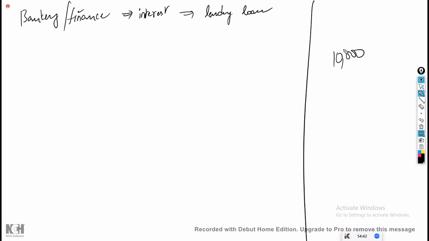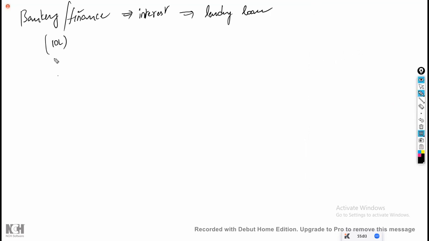For just saving your money, if the bank has to work, from where can it create all the infrastructure? It has to give loans. To give loans, every bank will have some money with it. For example, let us take that the bank has 10 lakhs. Assume a bank will have more, but take 10 lakhs. Now this 10 lakhs they have to give to a person, and from that person they have to take the interest money. They can't keep it with them. They have to give it to others and take the interest.